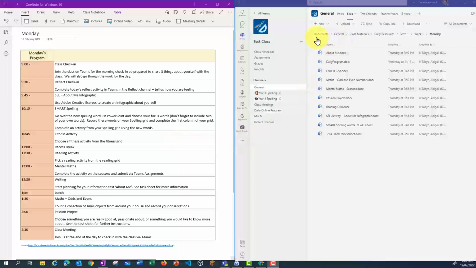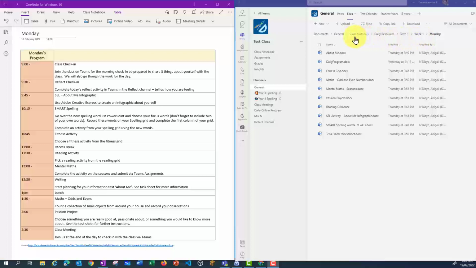You can see here that these files are filed under Documents, General, Class Materials, Daily Resources, Term 1, Week 1 and Monday. This is a fairly complex file structure. However, it's complex because it's organised.